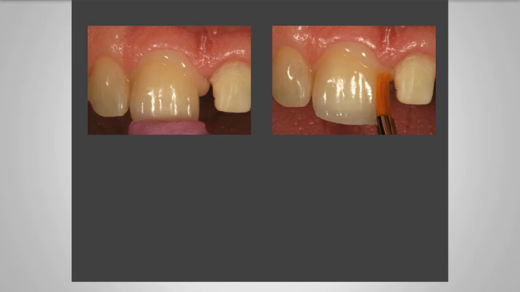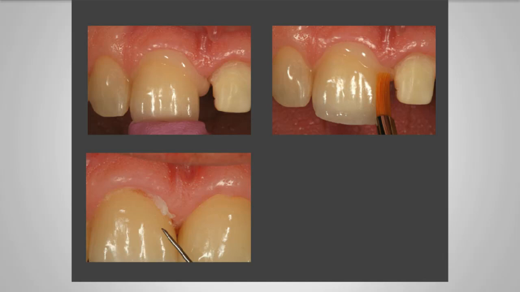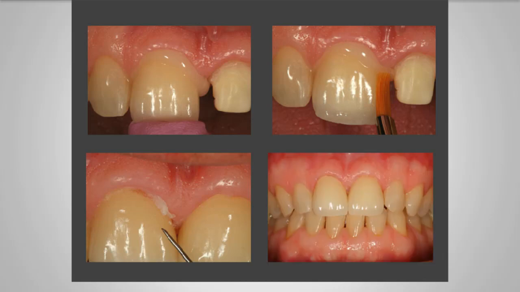But again, we tend to want to get in and clean up this stuff too soon. To maximize the bond strength on a self-etching resin cement, do not disturb the set for at least 60 seconds. Don't be brushing and cleaning and moving the tooth and what have you. You'll interrupt the bond. Hold it firmly in place and don't move for 60 seconds. Then you see I take a camel hair sable brush, remove excess. After 2 minutes of gel time, you can take an explorer and remove excess. Very easy to clean.